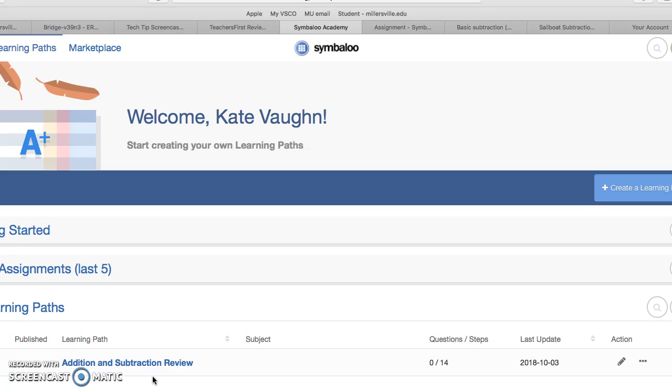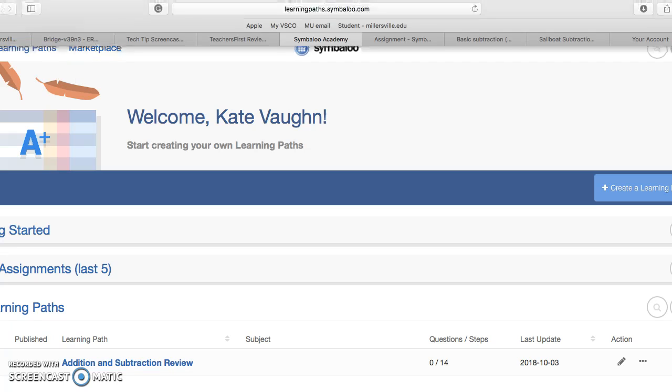And this, again, is great for whole group lessons because you can actually introduce a lesson by putting in your own things that you want to do within your classroom, and it doesn't always have to be like a remediation or an extension. So yes, that's how Symbaloo works, and it's a great resource for teachers, and its main purpose is to differentiate and so that it can reach student ability levels.